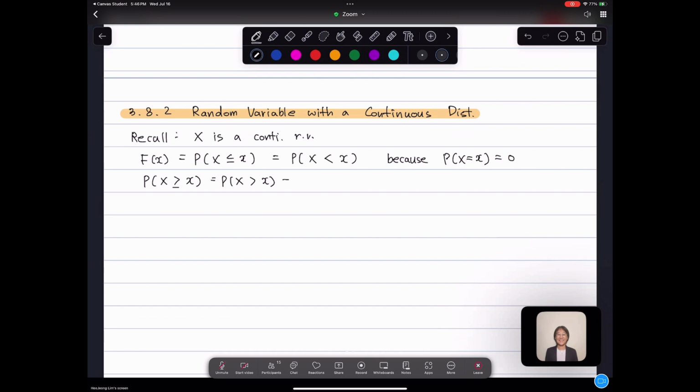It is 1 minus the complement, which is x is less than or equal to some number x. So when I get x is greater than the number, it's 1 minus the CDF of x, which is pretty commonly used. Let's have that ahead of time. So let's work on it.